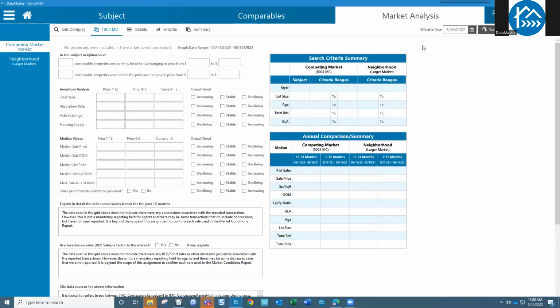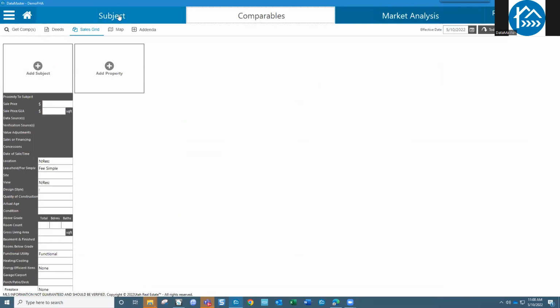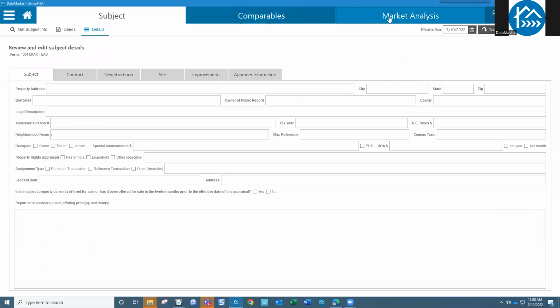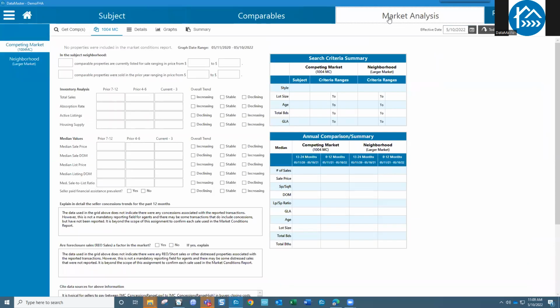So as you'll notice here, the first thing that came up was the market analysis tab. I can move to the other tabs, but the place that I like to begin is the market analysis tab. And I wanted to show you how you can load multiple export files into the market analysis.